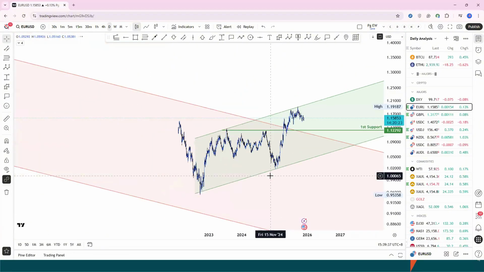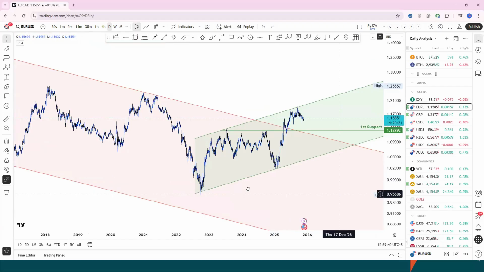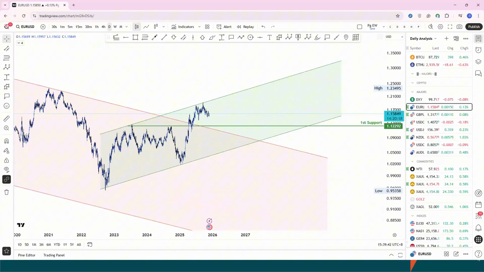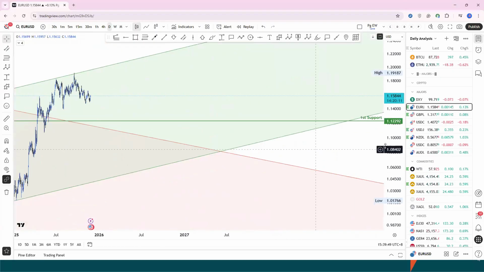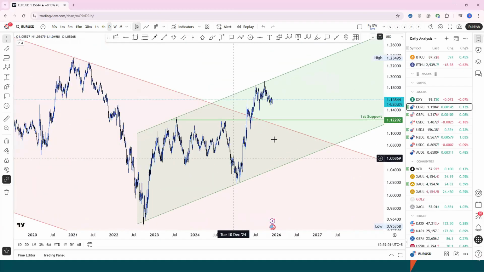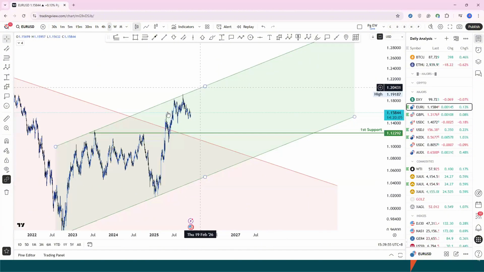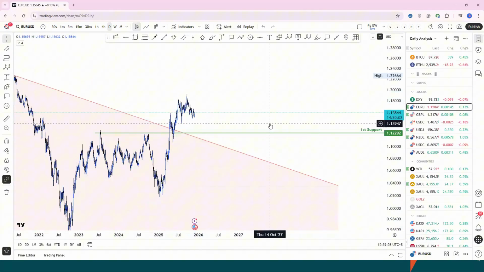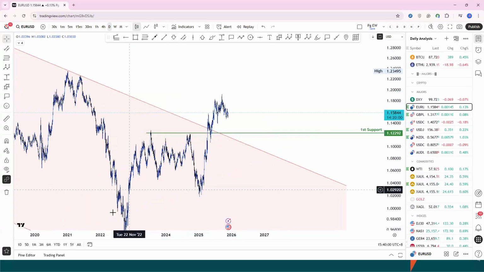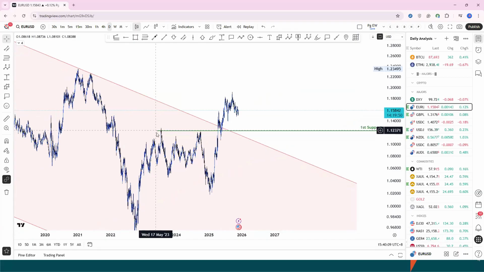Go to H4. I would still say it's still within the channel right now. Okay, we'll say this is wave 1, wave 2. I'm not gonna say this is wave 3. No, wave 3 should be the longest. Sideways, down wave. Okay, may pull here. Continue to go with wave 3.